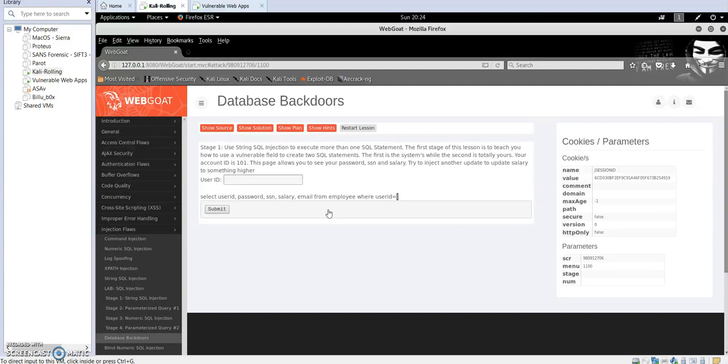Basically, a database backdoor is when you create a username and password entry, like when you create, for example, your email address and add a password for that email, and add them to one of the SQL tables at the vulnerable server. So in that case, you're creating access for yourself. If you want to log in to this database, you will use that username and password you created previously while exploiting the vulnerability in the database.